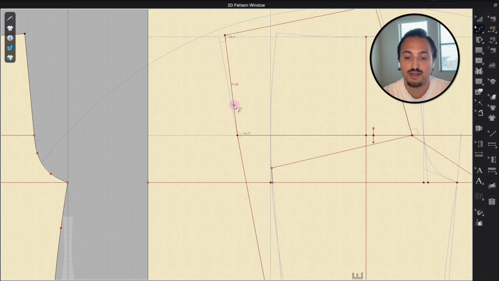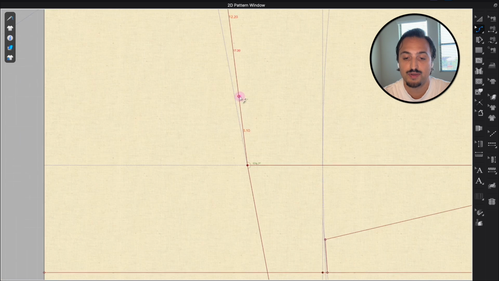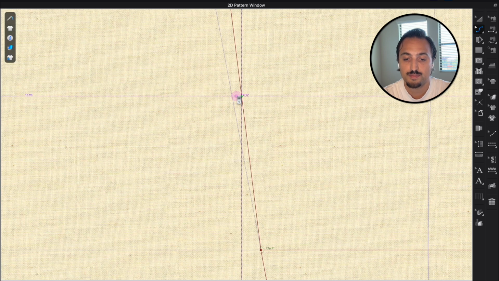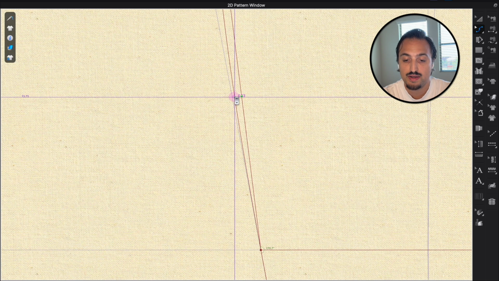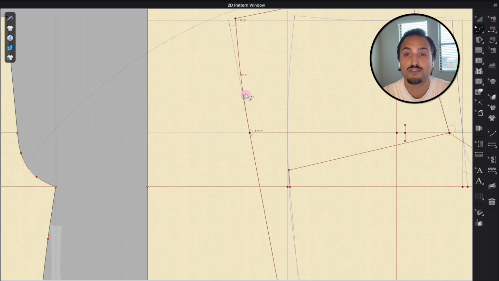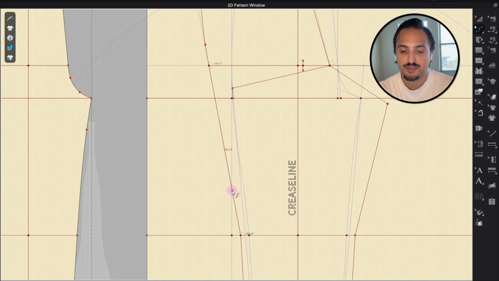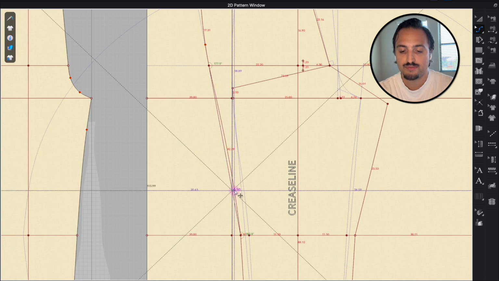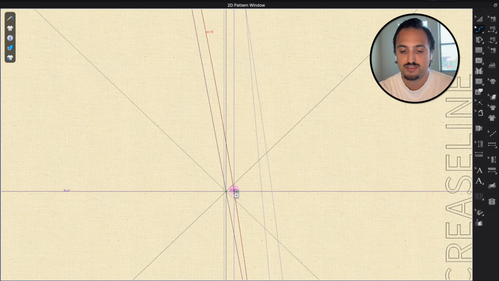So again, we're gonna add a curve point about 1/3 of the way down, and then I'm gonna pull this out so the bottom falls along that guideline. My actual curve point here does not need to fall along that guideline. Now to finish out the side seam here, about 1/3 of the way down, I'm gonna create another curve point, and I'm gonna shift this just a bit, like 1/2 centimeter.